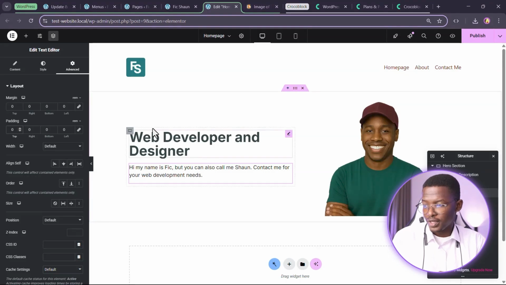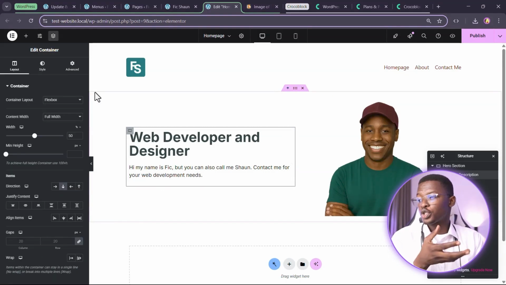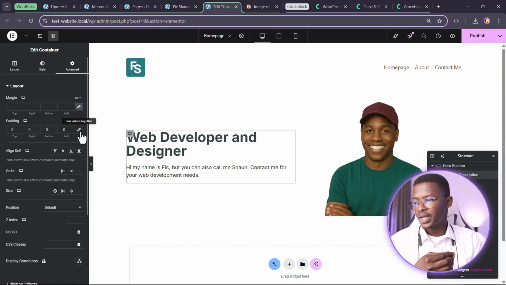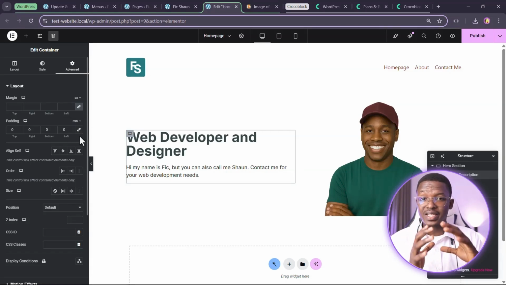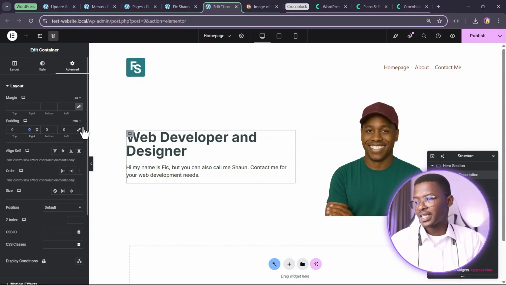So even if it is something like a container, such as this, we can come to Advanced and select rem on the padding. Let's use padding for this case here. I want to unlink it so that we can then set what that padding is going to be. And on the right, which is to the right of this whole container element right here, we can select, let's say, 4 rem.